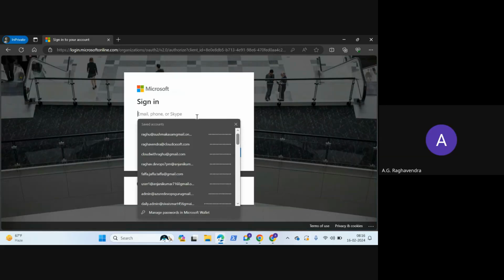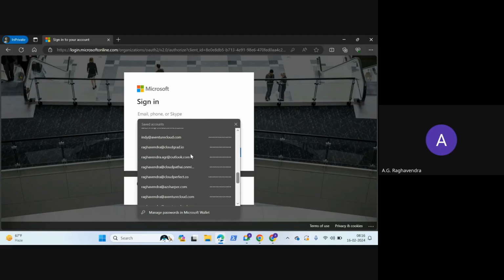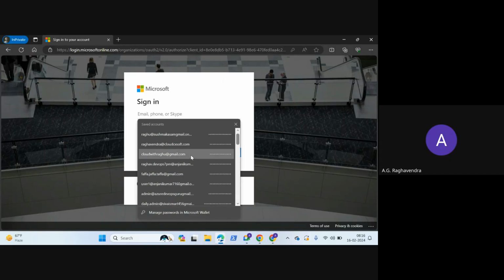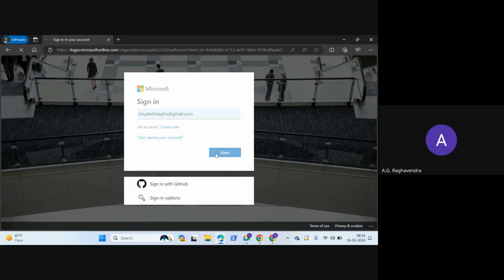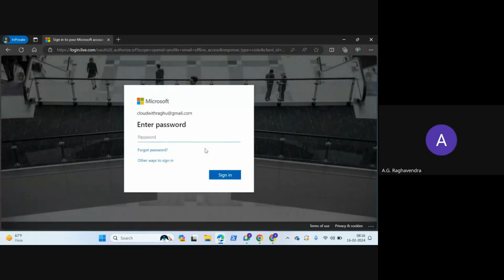Then it will go to a sign up. You have to log in with one of your user accounts, whatever user account you have. Say, for example, I log in with one of my Gmails.